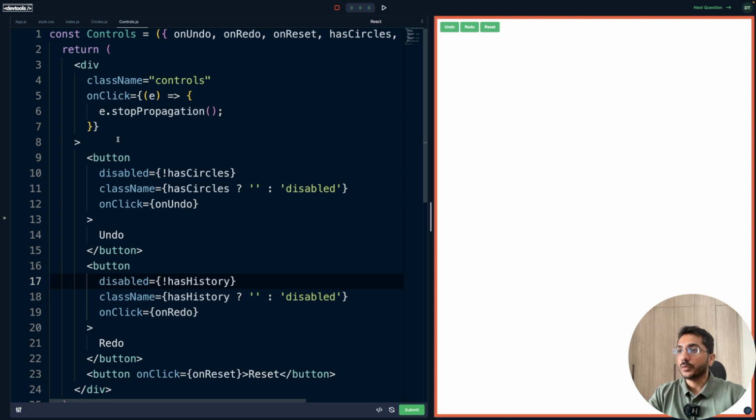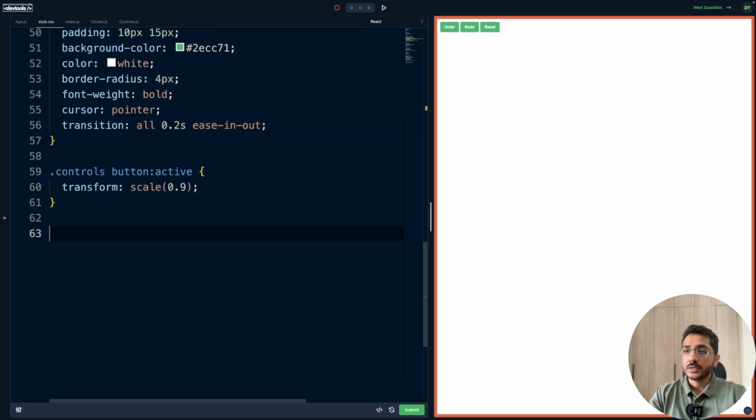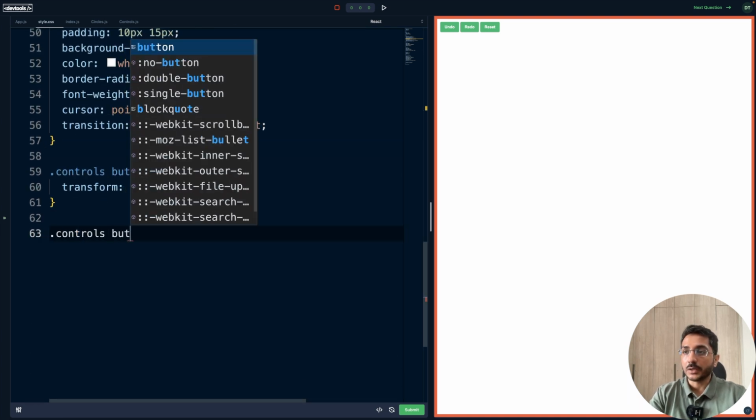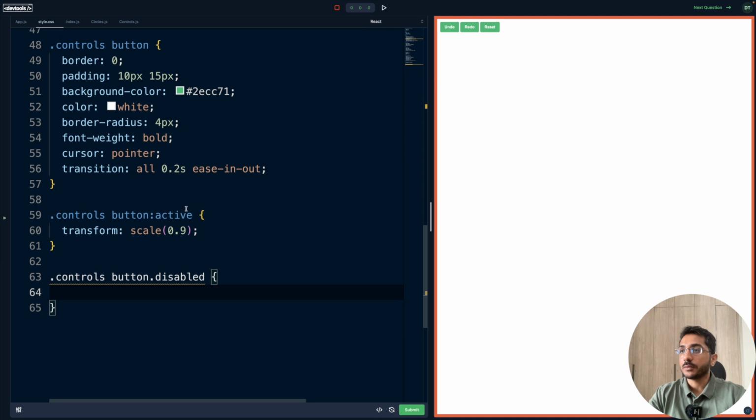So what we can do is, we can go to our style.css, and at the bottom we can say controls.button.disabled, if it's disabled, then we can apply some background color.